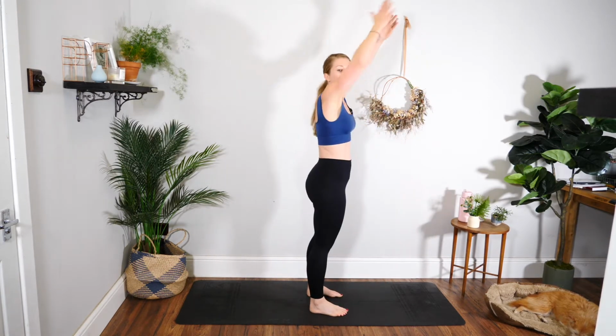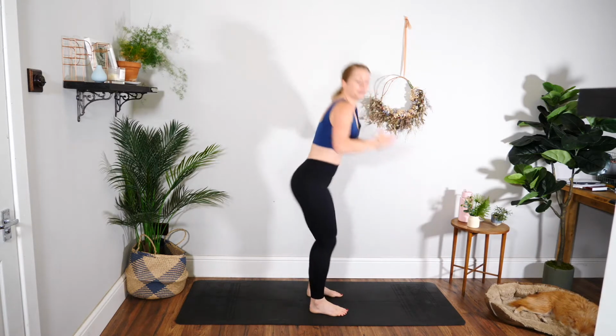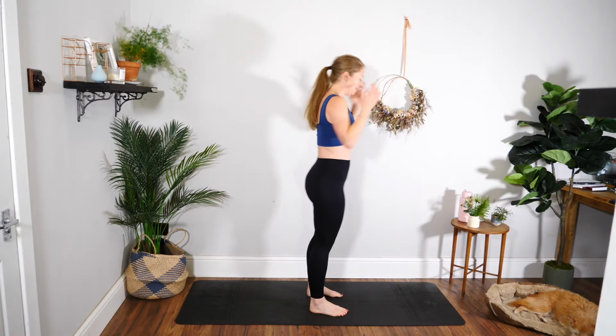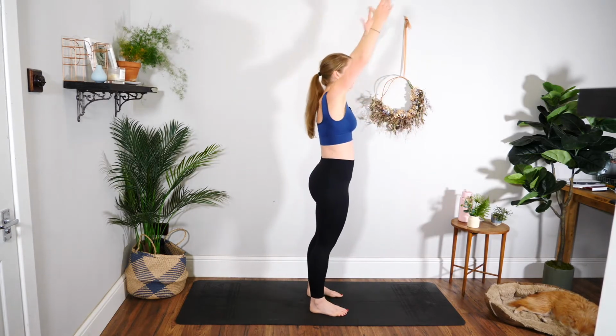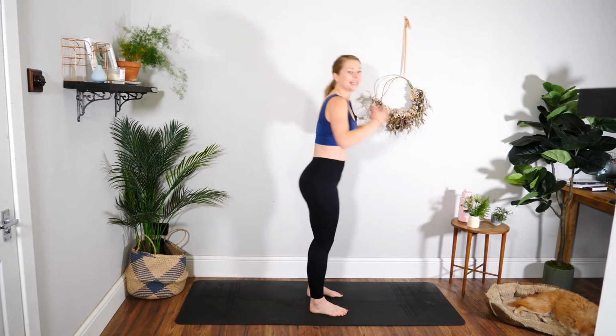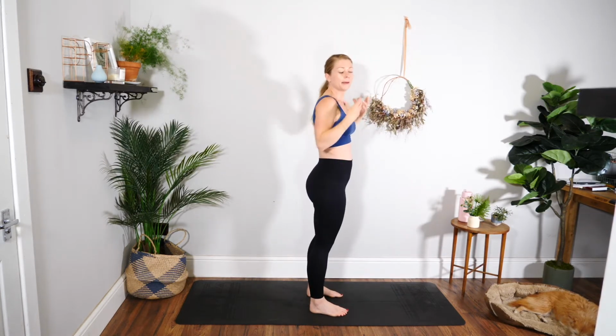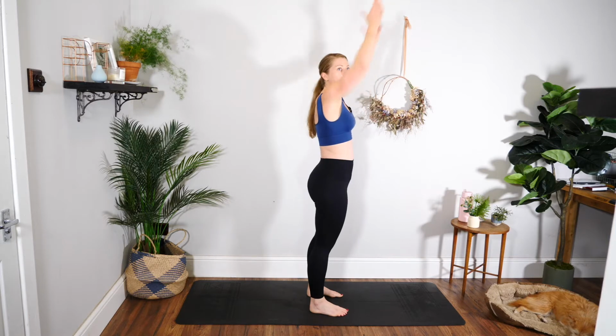So we're getting into the habit of picking up things off the floor with good technique, which again is going to be our life on the other side. So once the babies are here, we will need to pick up comforters, pick up babies, pick up car seats.